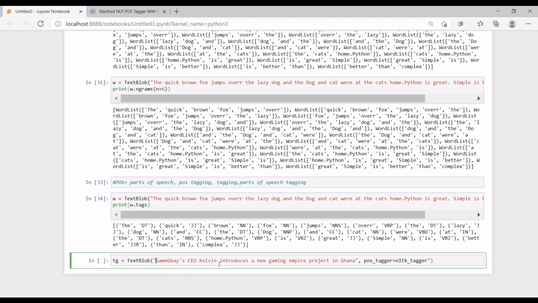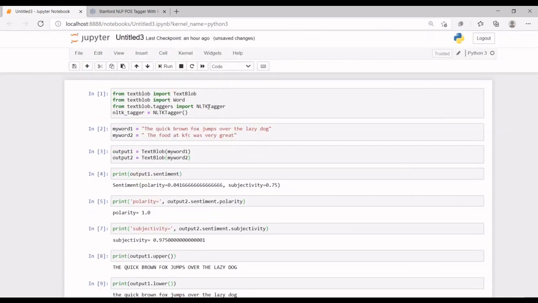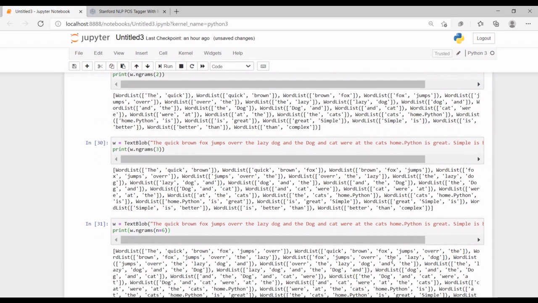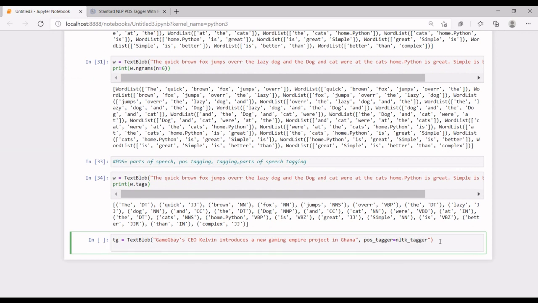So: Game-based CEO Kelvin introduced a new gaming empire project in Ghana. So POS tagger equals NLTK tagger. Remember we imported this NLTK tagger and gave it this variable. This model is stored in the NLTK tagger here. So it's the same thing that we typed here: pos underscore tagger equals NLTK underscore tagger. And now we can break it into its various POS or parts of speech.